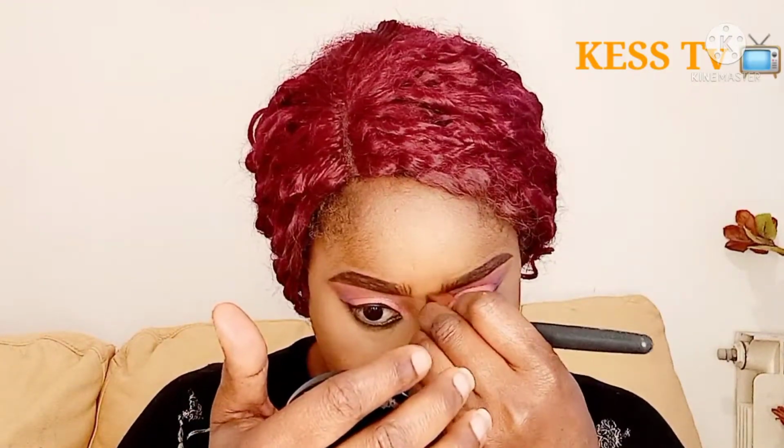So I will be using dry contour today. I am using it to contour. Are you seeing the side, the down of the neck, the middle of the nose, then the forehead a little bit, not that much. You just have to touch it. Like I said earlier, the middle of the nose, just from the highest brow section down to the middle of the nose.